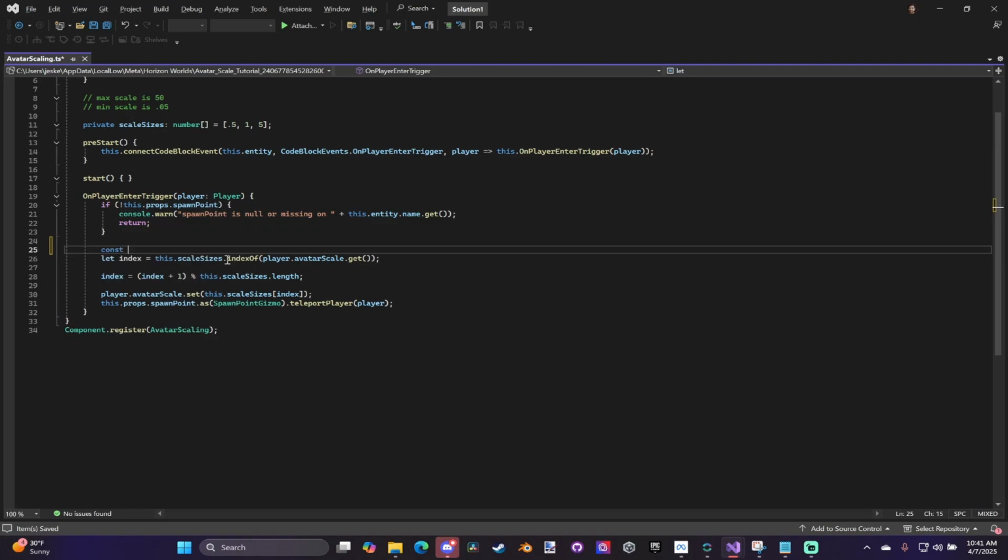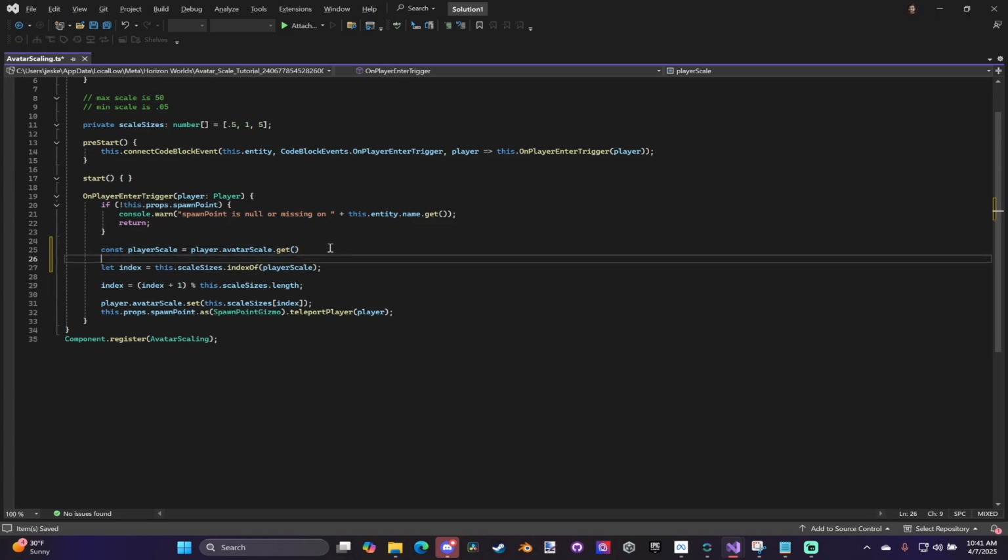Go const playerScale equals this.scaleSizes indexOf playerScale. That way it's a little bit easier to read. So playerScale is the player scale, and then we're getting the index of the player scale from scaleSizes, and we're setting that to index.